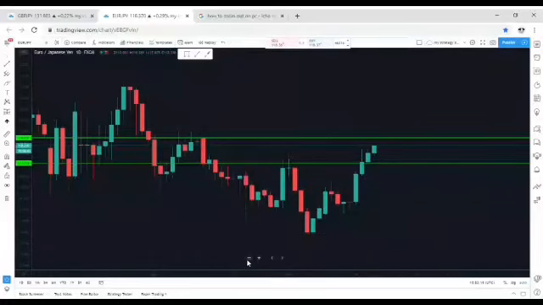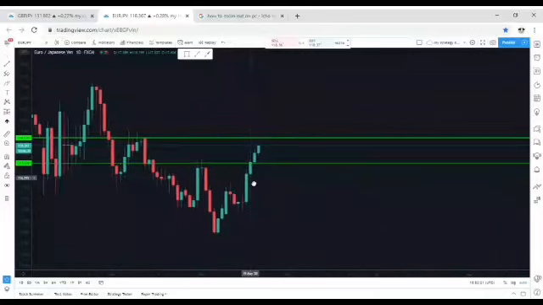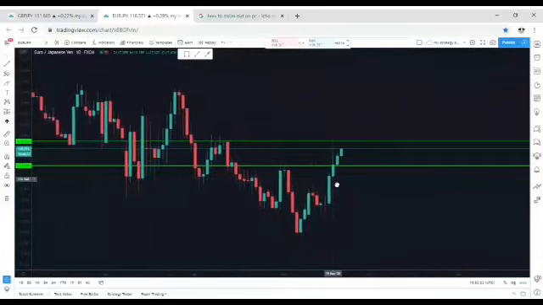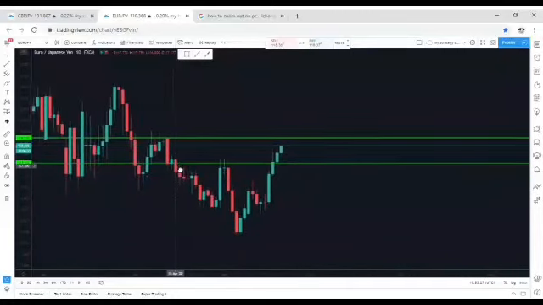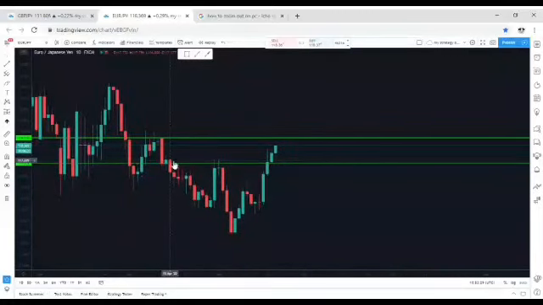The ideology on Euro JPY is still the same since my analysis on Monday. Look at this structure. We are in a very clear downtrend. Now on Monday I think price was here. Yes. Okay, I expected price to reject from this zone, so I drew this zone there. Price did not reject. So I said if price did not reject from this zone, price will buy to this zone. Now you can see price is already buying and close to that zone.